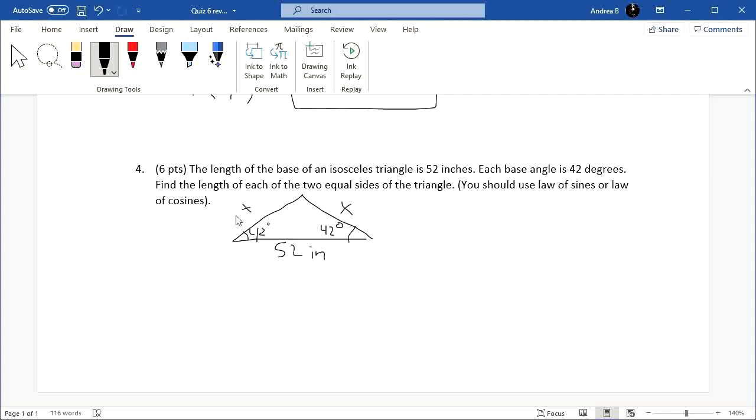So normally you want to use law of sines when possible. It's a little bit easier to set up. So in this case, we could use law of sines if we figure out this top angle first. So remember, anytime you're dealing with a triangle, all of your angles add up to 180 degrees inside of a triangle. So to figure out that third angle, we can subtract from the 180 42 degrees for the first base angle and another 42 degrees for the second base angle there. So if we calculate that out, we get 96 degrees there.